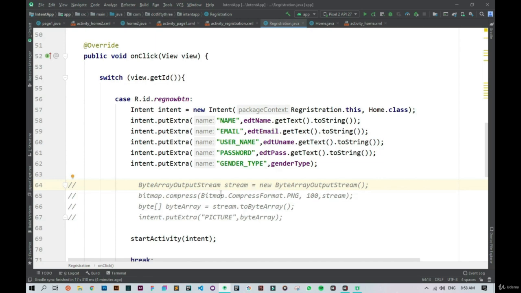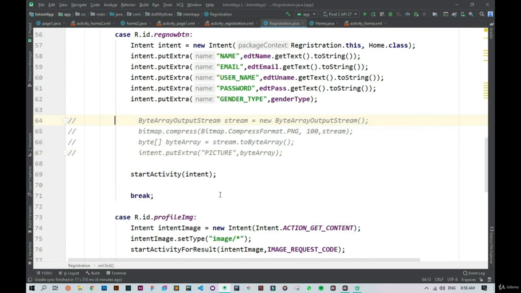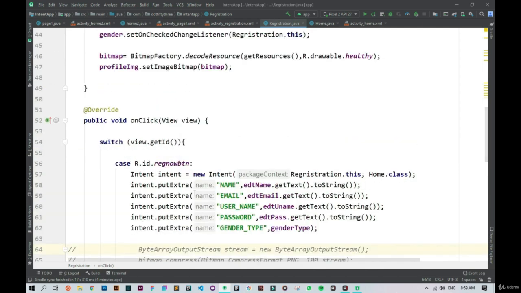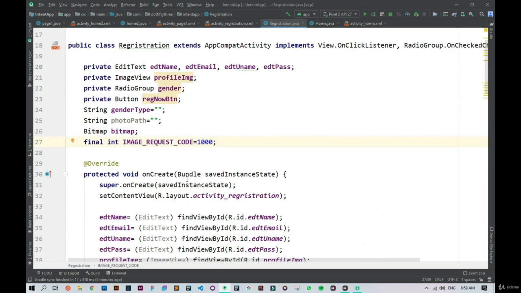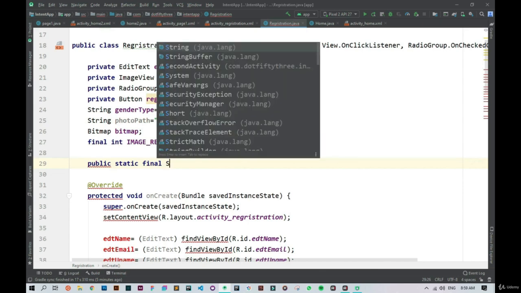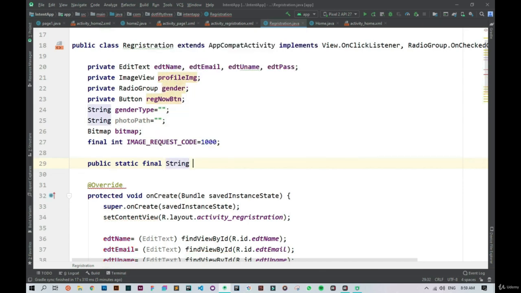Now we need an, and now, instead of creating these keys manually, let's create them as a constant. So I will say public static final, so that the value will not be changed, and String, and as it is a constant, I will write in capital letters.